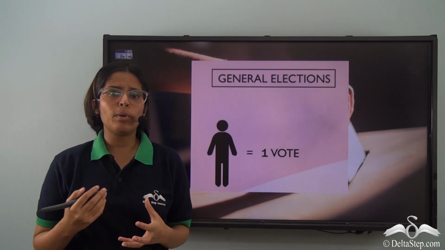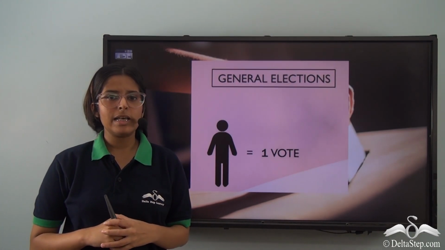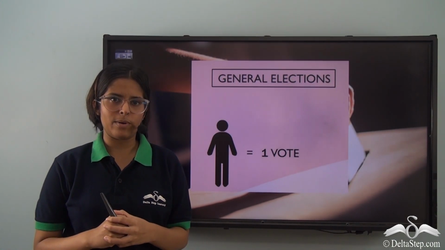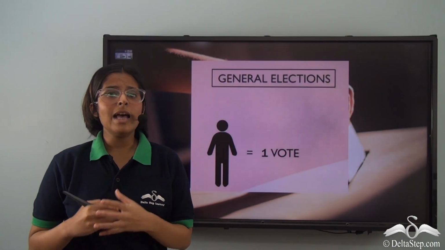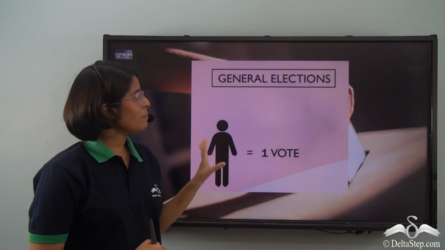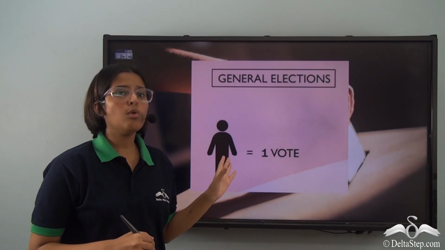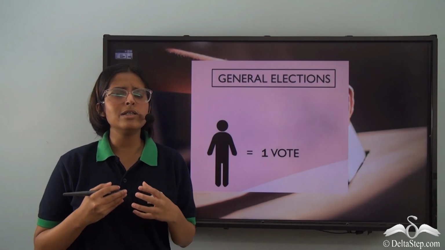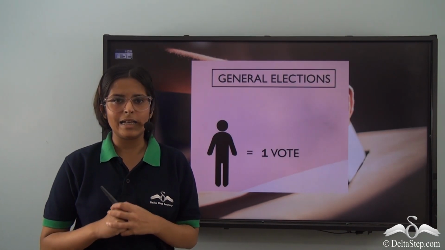Now, you must have seen your parents or your other elders go out and vote in the general elections. These elections are held every 5 years for choosing the members of the Lok Sabha. And the party which gets the majority in this selects their leader as the Prime Minister of the country. So, in these votes, one person is entitled to one vote only. That means that the value of the vote of this person is 1. This is because this one person is representing his own ideas and his own opinions when he votes for the candidate.